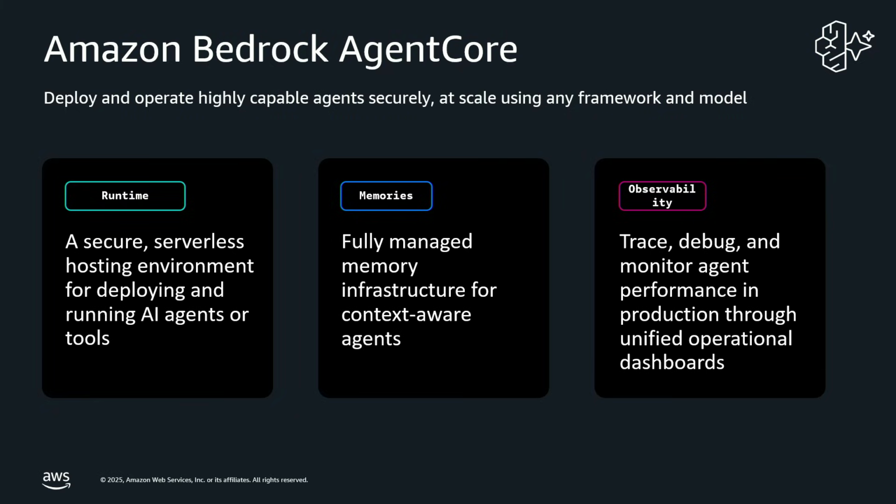So just to list a few of them, we have identity, where you can bring identity and access management into your agents and even integrate them with your own existing identity providers. We have a code interpreter for securely executing code in a sandbox environment, as well as browser capabilities. And we have the Agent Core Gateway so that you can take your existing APIs and Lambda functions and make them into MCP-compatible tools. Pretty cool, right?